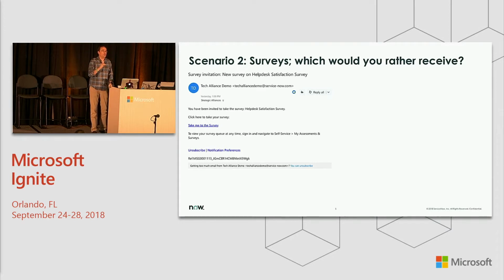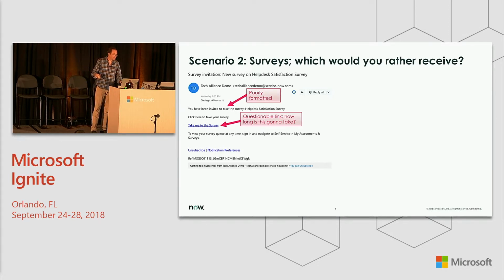For those of you whose job is to send out these surveys and hope that you get a 1% response rate, you really are going to like this. Because again, I think I just talked through all of these things. It's a questionable link, and no matter what, you have to swivel chair over and go log into some other system to take the survey.